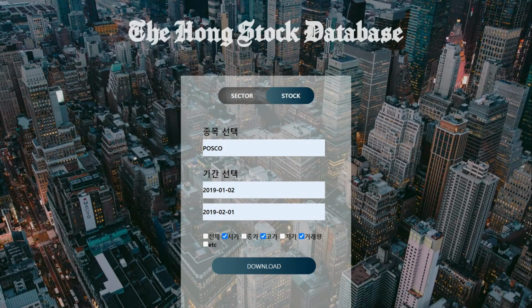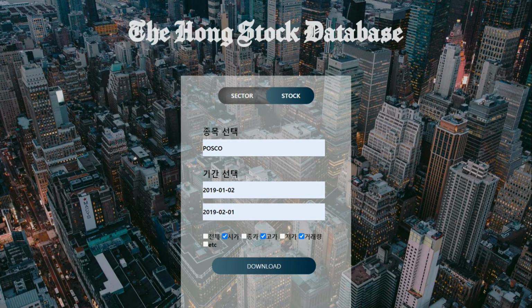So now, I want to give you an example of using our web application. First, if you choose to type in a ticker to learn about their database stock price, you specify the start and the end date. And I gave you an example of 2019 January 2nd to 2019 February 1st.